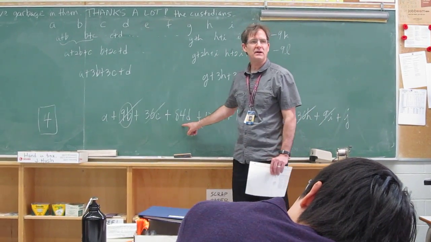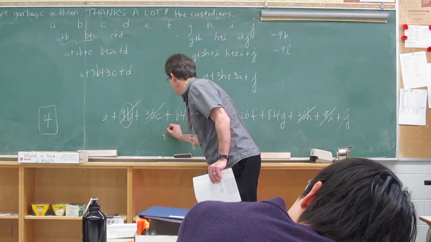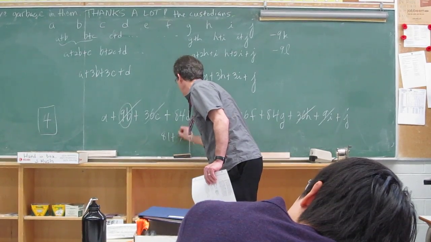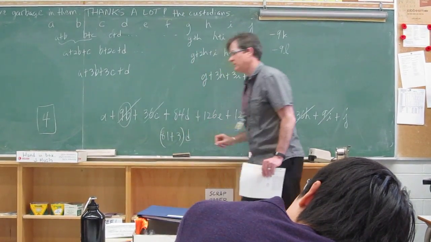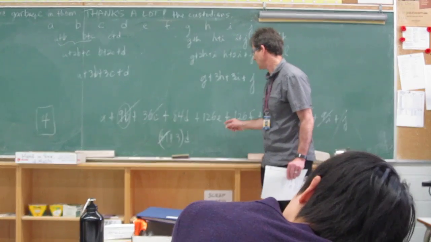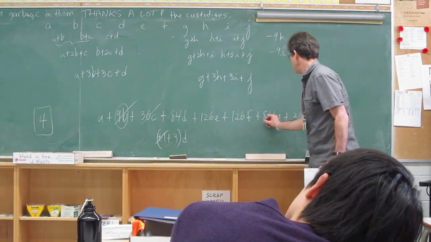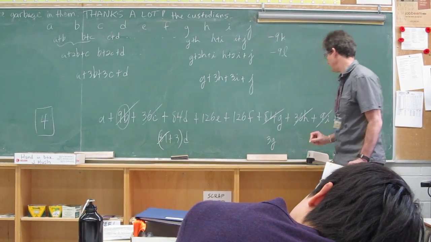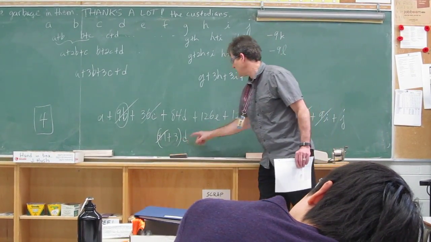84 is not divisible by 9, but 84 is 81 plus 3, right? So the 81 times G is going to disappear by subtracting a whole bunch of 9's. So this is going to be, we're going to be left with 3G here, just like we're left with 3D here.